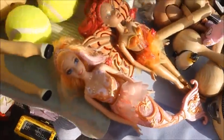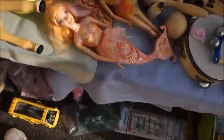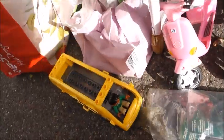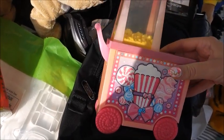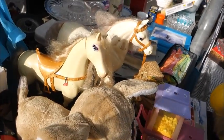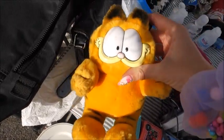You know what? More dolls. Some Dreamtopia mermaids, I think. Yeah, this was a nice 90s Barbie. Very cute superstar face. I was just not really feeling it. I couldn't identify her. She was probably a normal budget line doll. I have some interesting scooters and bicycles for Barbie. So if you really wanted to pick up some cool Barbie stuff, there's a cool popcorn cart. It also reminded me of G3 My Little Pony, but it's not. Very cute. Horses, so if you want to buy your child anything, a huge Barbie collection, you could have done it there. Oh, and also Garfield.